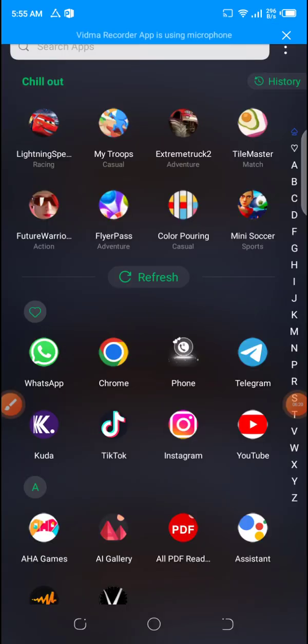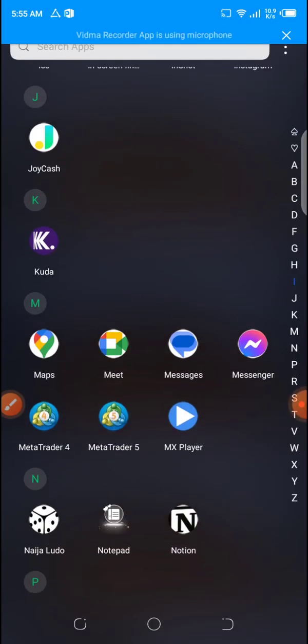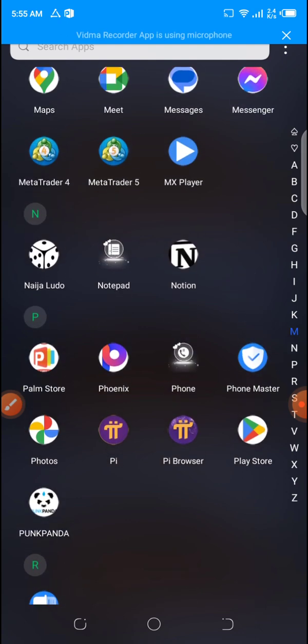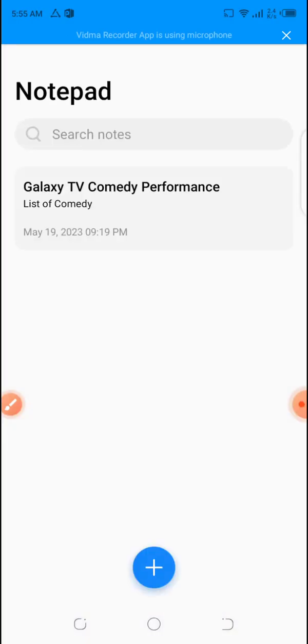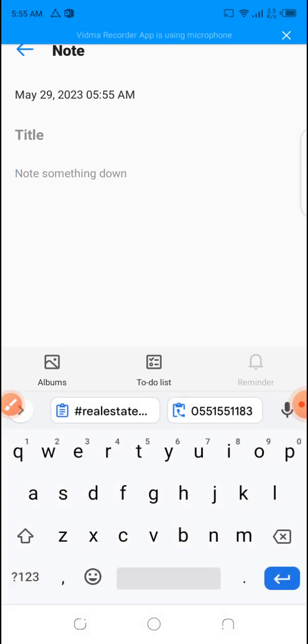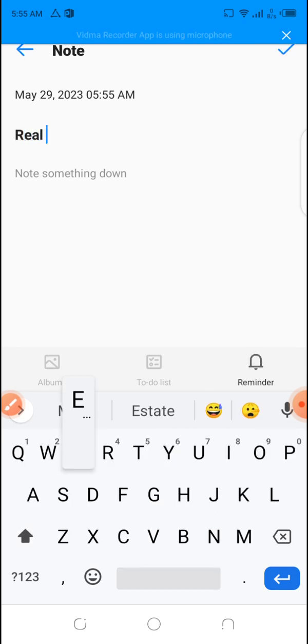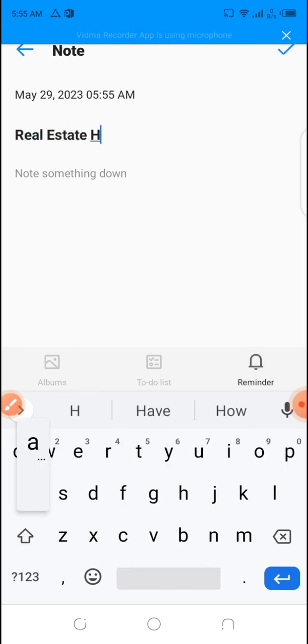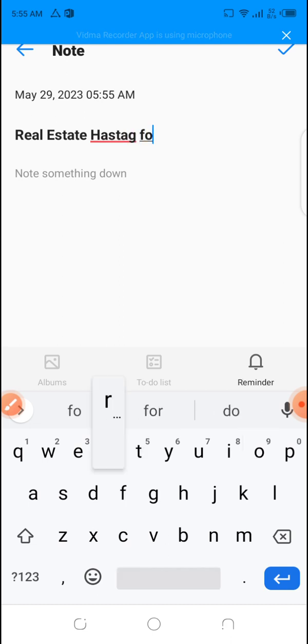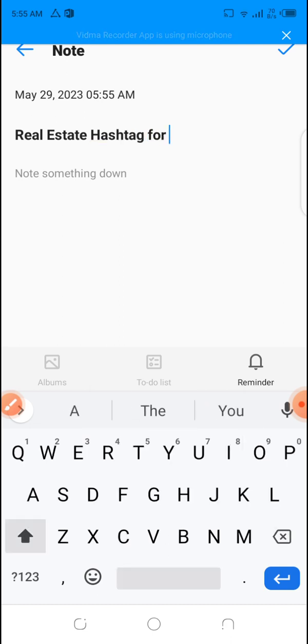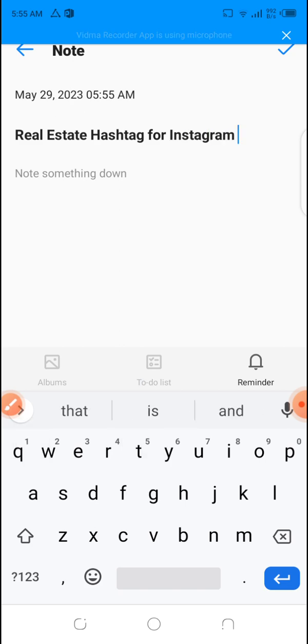So for now, let me open my notepad. That's why I said you can just have a notepad for something like this. So if you want to post any other thing that has to do with beauty, maybe you have any other business, you can just have a notepad for, let's say this is real estate hashtag for Instagram.